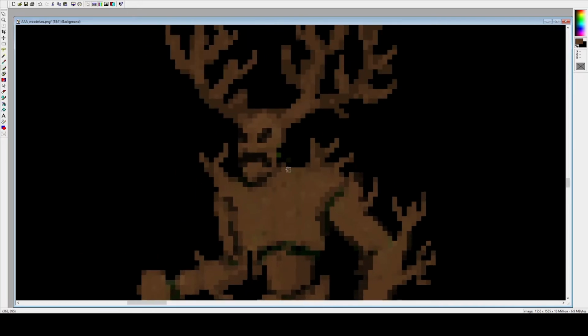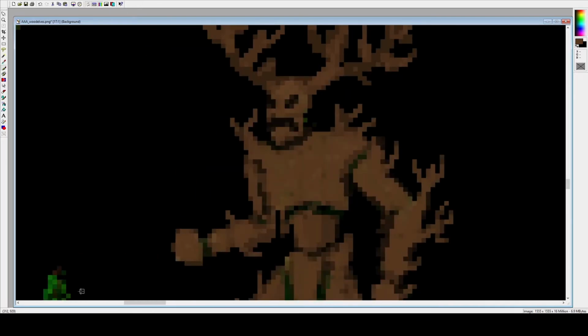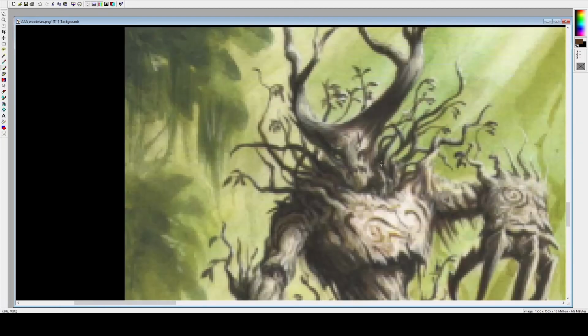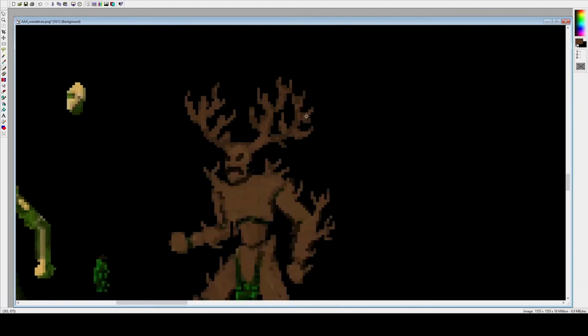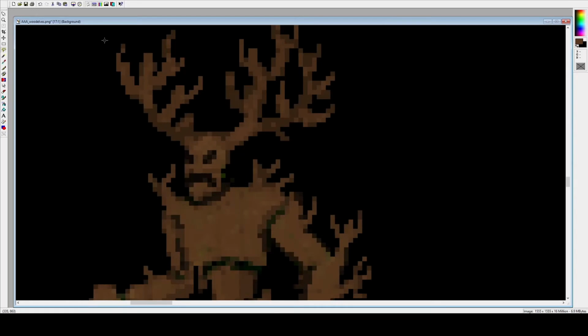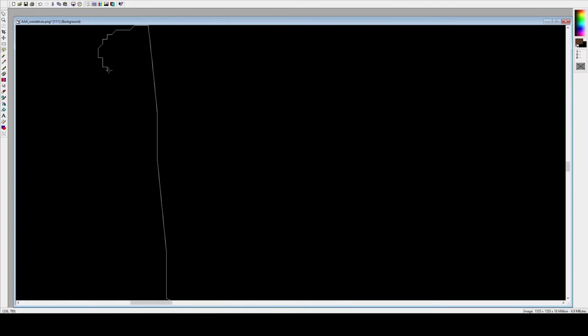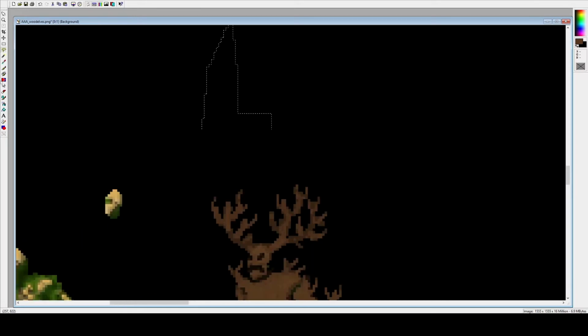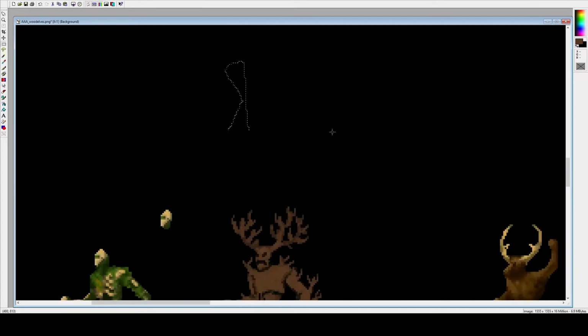Yeah, I think I might want to move the... So what's the neck look like on this guy? He's got lots of kind of tendrils and things coming up around. I think we'll just very quickly grab this. Whoops. Just grab this and move it back a bit.